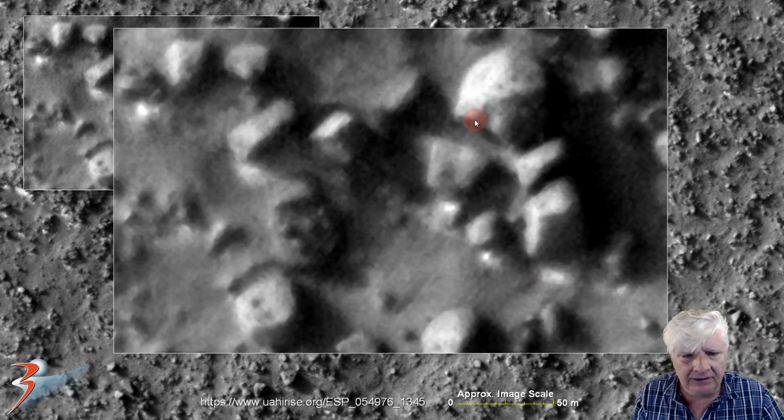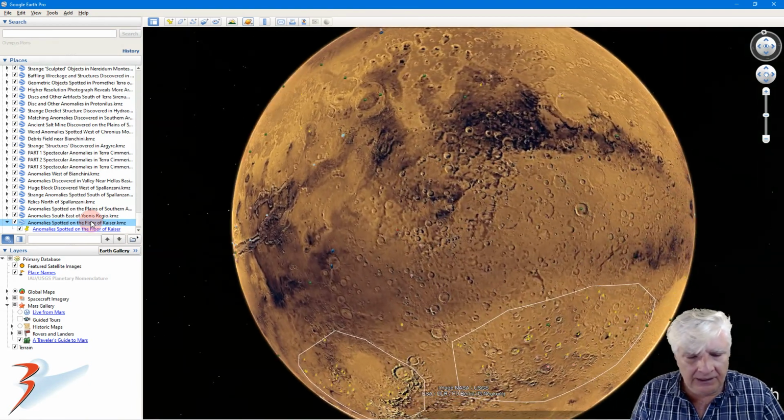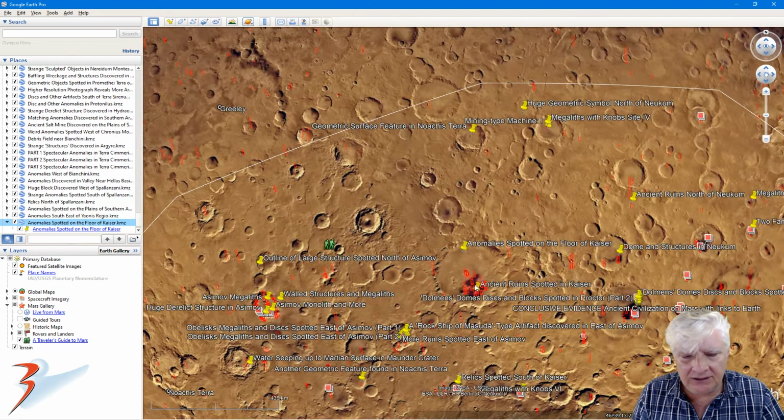Now check out that. It's got like this protrusion on the one side, and then multiple blocks of similar size and shape lying around here. Check out the alignment over here. Got a triangle going on there. 3 similar smaller parts. Right, let's go down to Kaiser and the anomalies that are featured in this video.